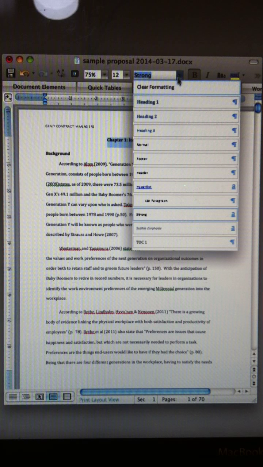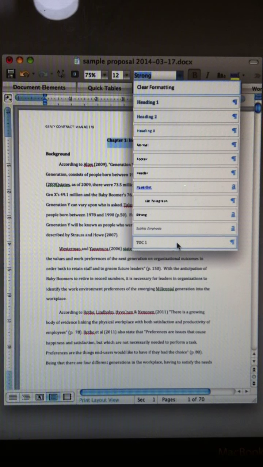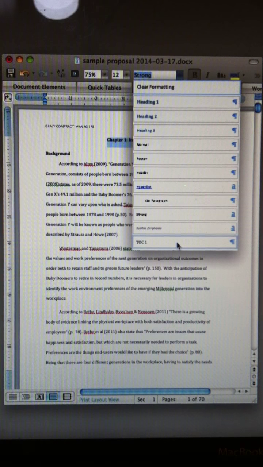Our options sometimes include preset APA styles, and those are very useful. However, the best we have available in this version is heading 1.